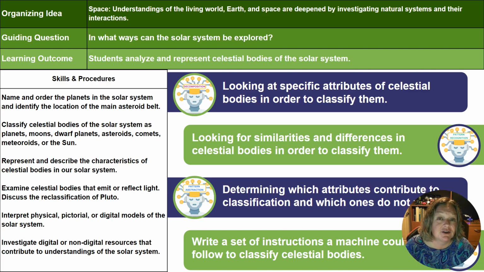And then further to that, we could ask students to write a set of instructions. It could be a set of instructions for something they are actually doing. It could be a set of instructions for a machine for how to classify celestial bodies. We might ask them simply just to order the planets. Any of these activities are working in algorithmic thinking and algorithm design and giving them practice and the skills they need to actually do those block-based coding programs that are required of them as a part of the grade 6 computer science curriculum.